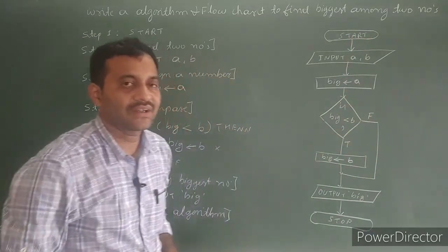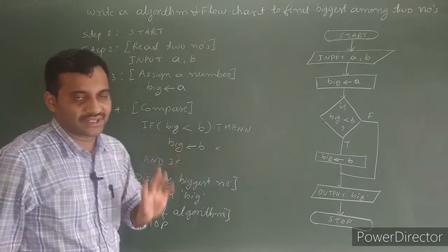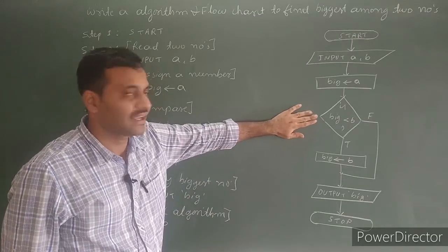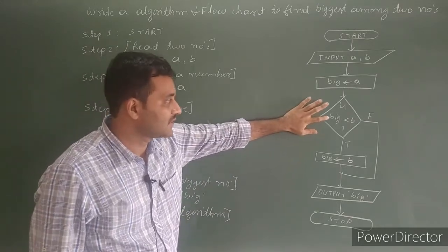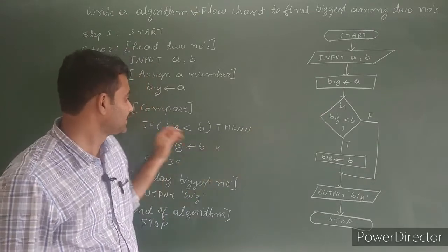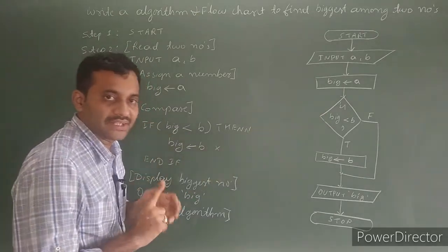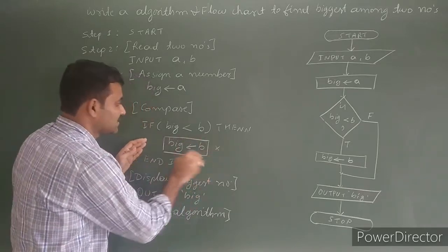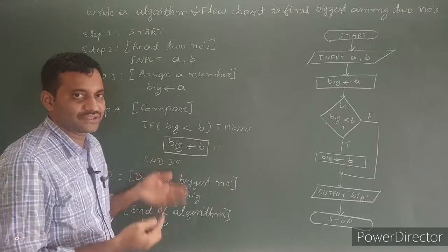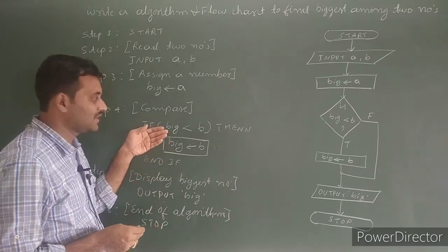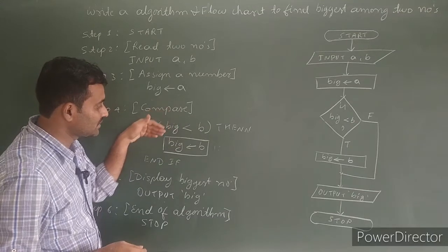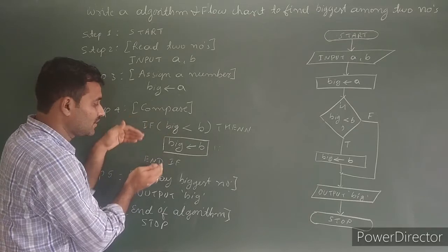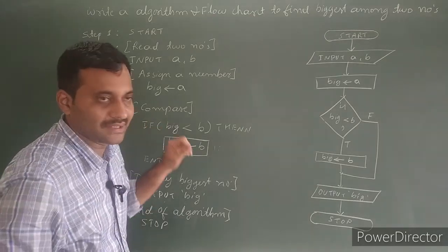It is an example for the simple if construct. The selective statements are used to take a decision. See that here we take a decision. Then based on the condition value we have to take a decision. A simple if is a one-way branching statement. It is one-way branching because there is only one statement here. This statement executes depending on the decision, either true or false. If it is true, the statement is executed. If it is false, this statement or this block of statements does not execute. That is the working principle of simple if.